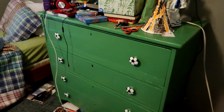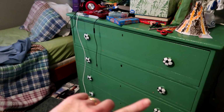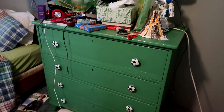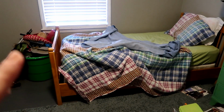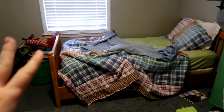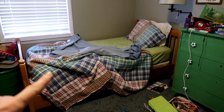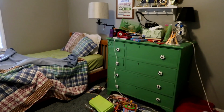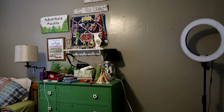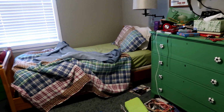And I think I'm going to paint over these. I just painted these little soccer balls, so I think I might just paint them green, because I don't know if this soccer ball theme really goes with his room. The new comforter that I bought is made to look like a quilt, and it is basically every color. It's all different colors, and I searched and searched and searched for the right one. This is one that I got when we first put him in his own room, and so we've had it forever, and it's time for a new one. So I'm going to get started on going through a few things, and then I'll be painting.